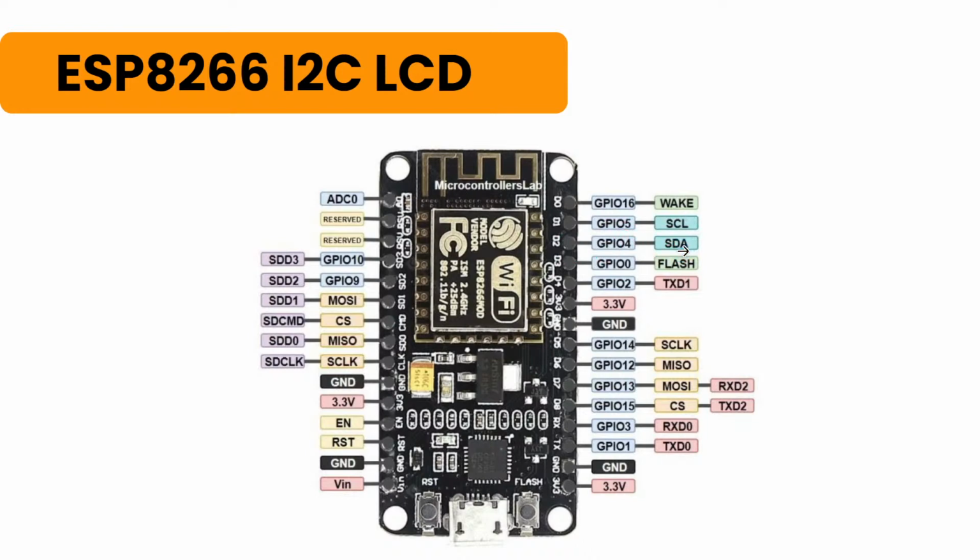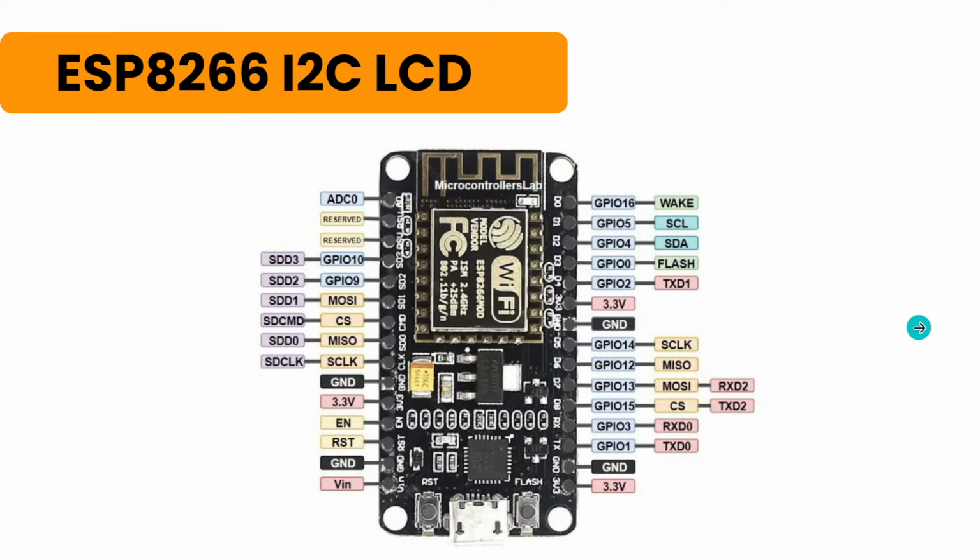Another important point to note is that the 16 x 2 LCD runs on a standard voltage of 4.7 to 5.3 volts. So don't forget to power your I2C LCD with 5 volts. Don't give 3.3. We cannot apply 3.3 volts as VCC to this module, even though the IC works at this voltage. So keep this in mind when you are doing projects or interfacing this with some microcontroller. Don't forget to give a 5 volt power supply. Don't give 3.3 volts.